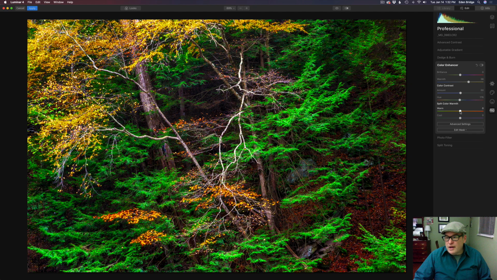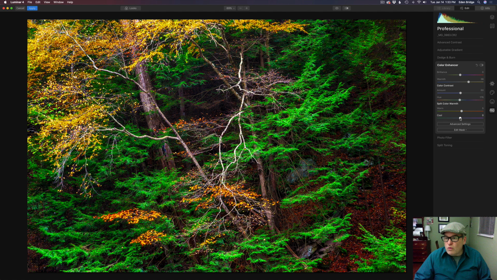Now when you move these sliders, kind of look at your image as you're moving them. And I might want to just warm it up just a little bit more, because again, I want to keep that woodsy feel to this image. So that looks kind of nice right there. I might have gone a little too far, so let me just back it off just a little bit. Yeah, right around in there I think looks really good.